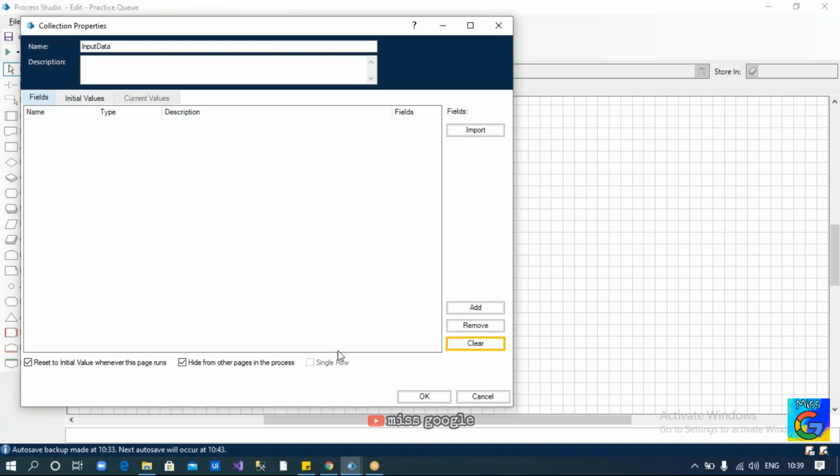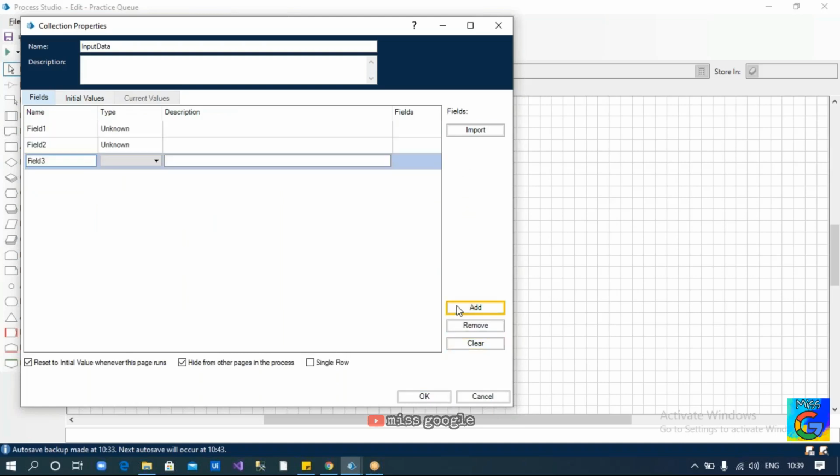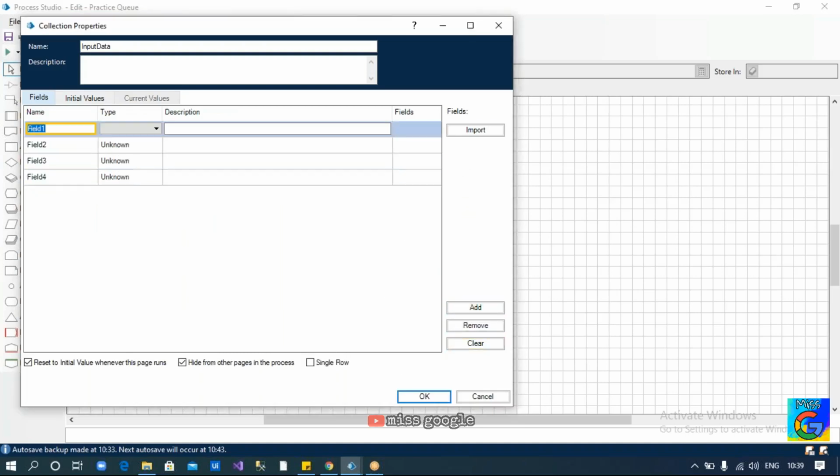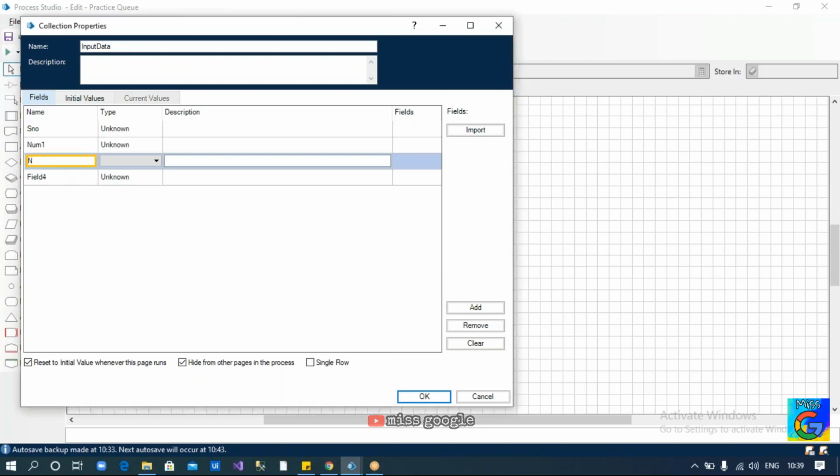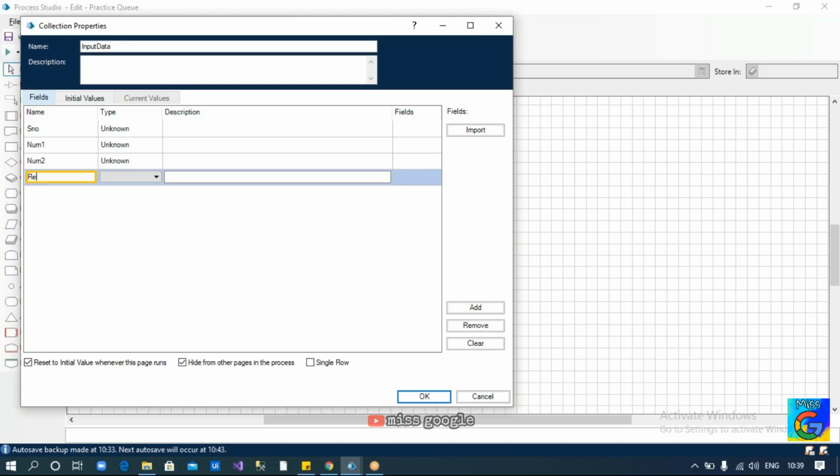Let me clear it. Serial number, number 1, number 2, result.